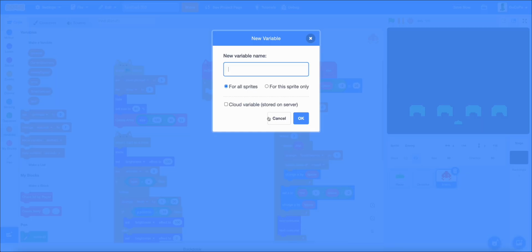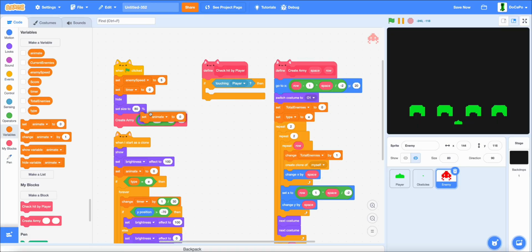then create a new variable called score, for this sprite, actually for all sprites.